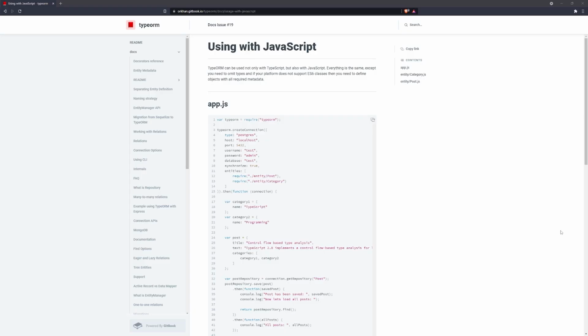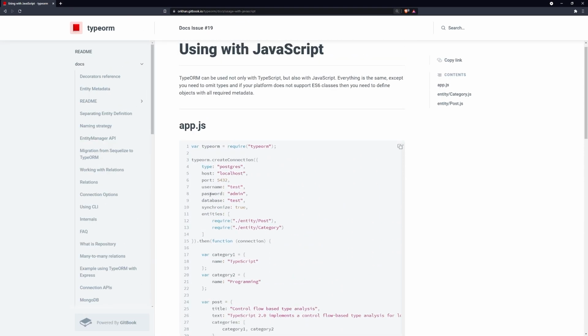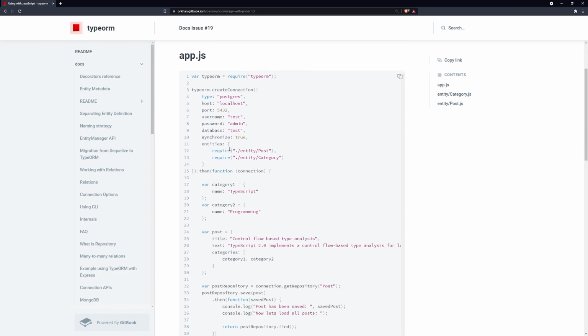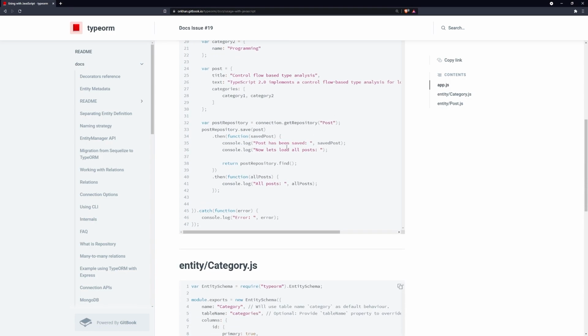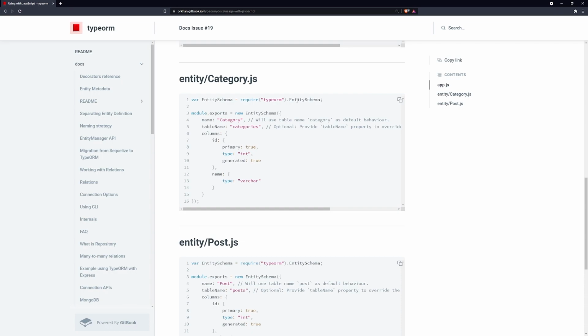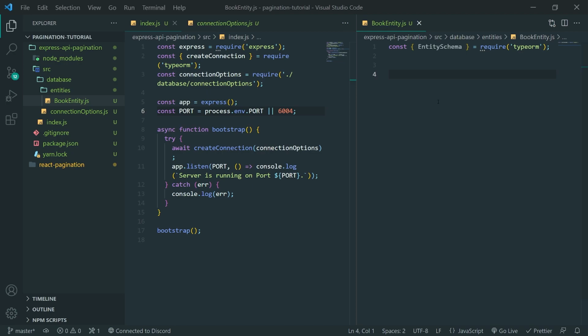So just for reference, if you guys need any documentation on TypeORM, it's fairly easy to use, but I figured I'd show you guys this as well. So you can see that over here, they have the same options that we had passed. Okay, they had everything over here, the type, host, port, username, etc. They have their entities array, and we're going to have multiple entities. And then what we'll do is we'll create the entity right now. So you can see that we basically imported that EntitySchema, and we're going to create a new instance of that, and we're going to pass in an object with these properties. Okay, it's really easy to follow along.